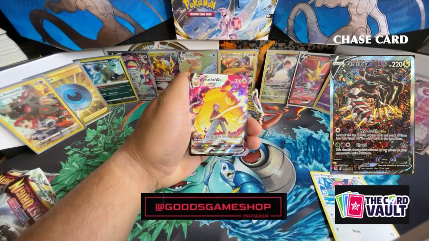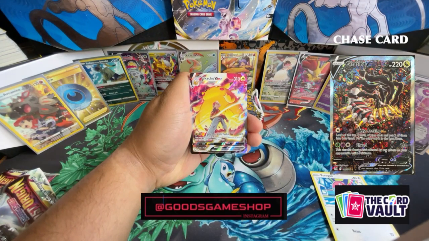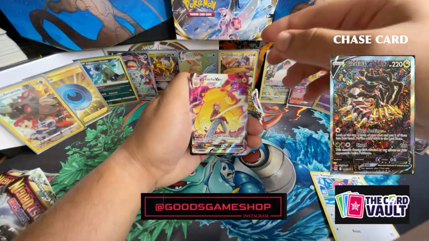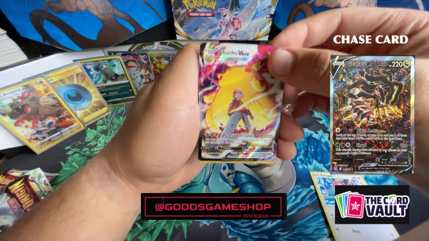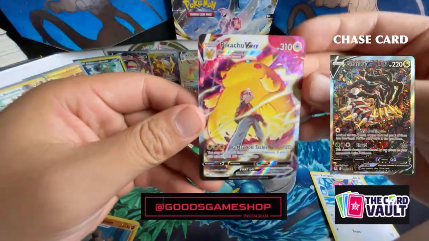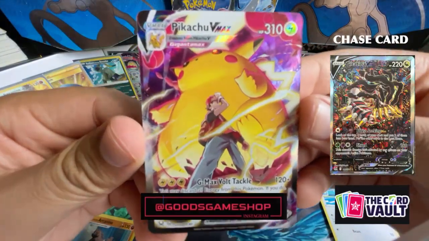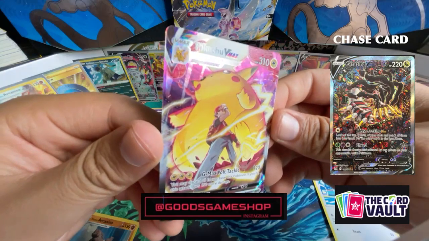Just taking a quick screenshot to savor the moment. Oh, no way. That's quality. And let's get rid of this. Oh, cool Arcanine. Get a closer look at that. Any card with red in it is just awesome.